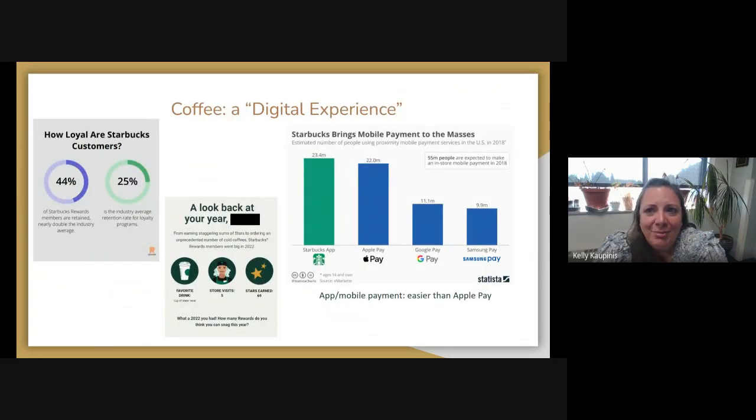So, app users can seamlessly order and pay through the app because of the location services, and this really allows consumers to fit Starbucks into their daily routines. The ability to pull up an order, know your closest location, put that order in on your app, and then use the app to pay makes it very easy and seamless. And in fact, if you look to the chart on the right, you'll notice that more loyalty program users in that app use Starbucks Pay instead of Apple Pay.